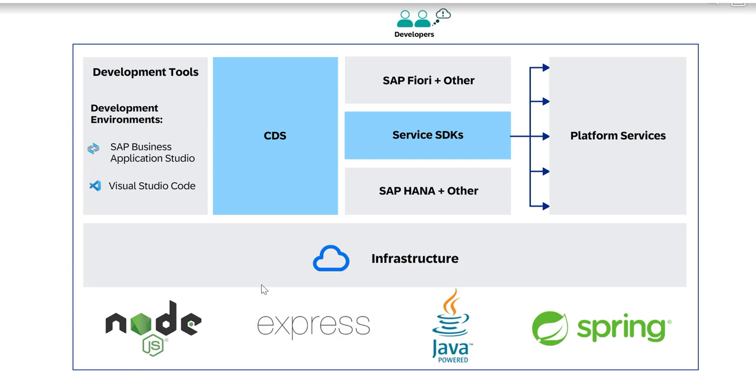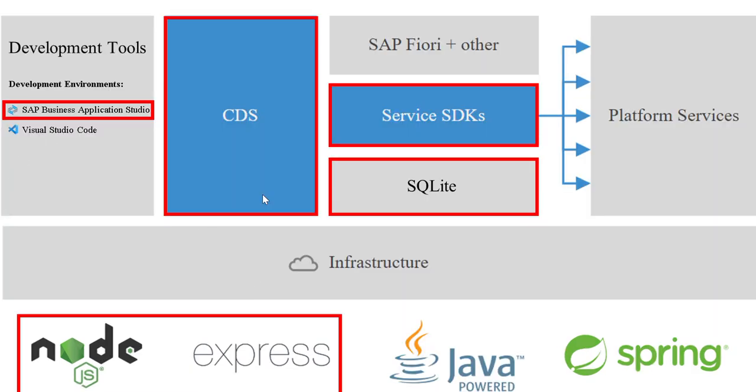To develop our BAS project, the things we are going to use are Business Application Studio, CDS and the Service SDK. Why am I choosing only Business Application Studio instead of Visual Studio? Both are development tools, but Visual Studio Code is lightweight and extensible. If you want to configure some extensibility, the predefined tools are not there in Visual Studio Code.